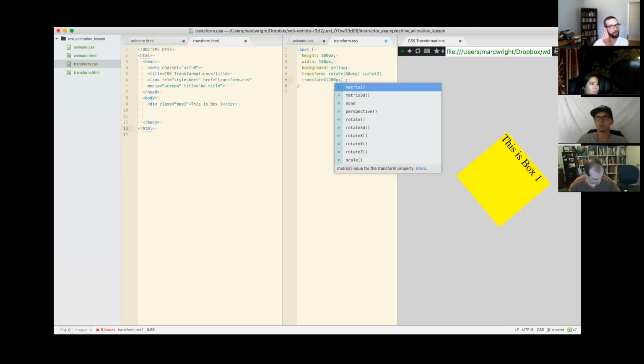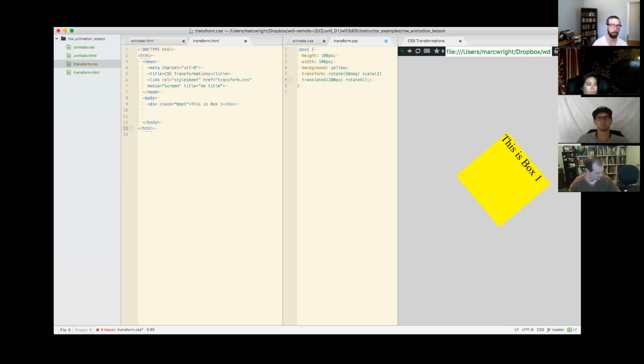So we can do rotateX, and let's do 180 degrees. And again, it's really cool that we can just stack these as values on our transform property. If we refresh, whoa, crazy. So now our text is kind of flipped on the x-axis, rotated rather.